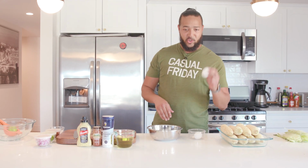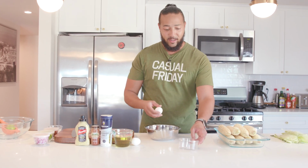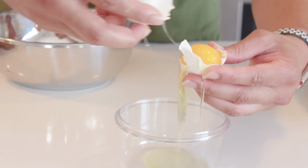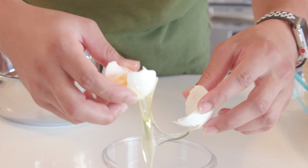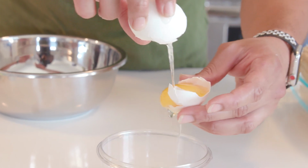We're gonna start on our mayo, and we're gonna start out with just 2 eggs. And all we need for these eggs is just the yolk. So if you've never separated the yolk from the white, I will show you a cool little trick. So all we're gonna do is take the egg, give it a good crack, and then we're gonna keep that yolk in the shell, let some of that white go off. And then what I'm gonna do is switch it over to the other shell. Again, letting that white fall off. Switch it one more time.